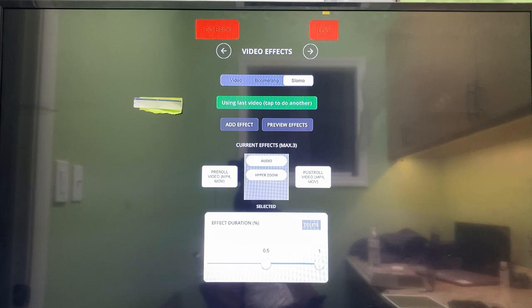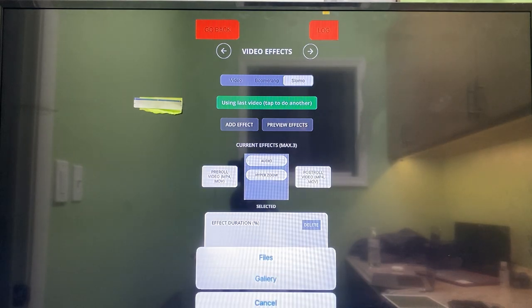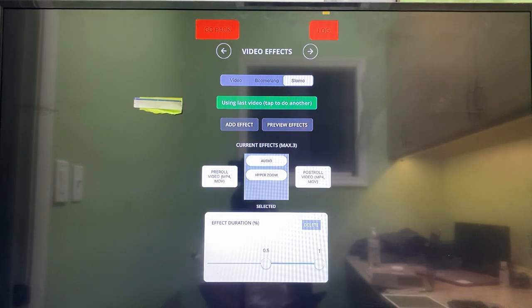Okay, and then after that, you have the audio. The reason you see audio right here is because we already added the audio from the beginning. Let's say if you have an MP4, that's the only thing that's going to work here. Push through is where you add your logo animation, but it has to be something animated. It doesn't take a picture.